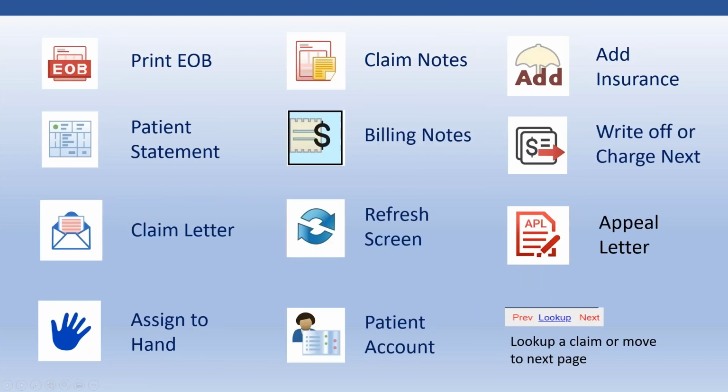And then the other item is printing out an EOB. If you have an electronic version and you print your EOB from here, it's only going to print it with that one patient on it. So you don't have to worry about blacking out the lines. If you find out after you post the money that the patient has a balance and you want to send a statement right then, you can always print your statement right from here. You can send claim letters. So maybe you want to send a letter to the insurance company or to the patient or somebody about this claim. You can actually send out appeals and denial letters right from here, right from the same remittance screen.